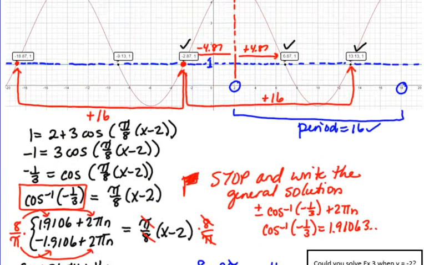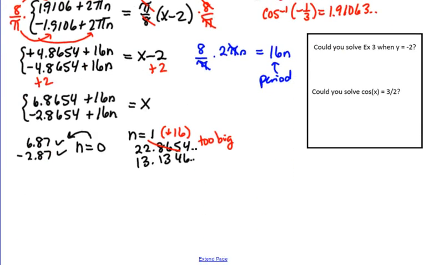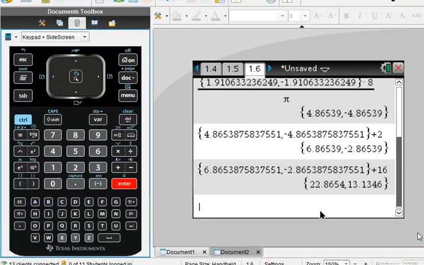Now the other solutions I'm looking for are two solutions to the left of my original 2. So I found these 3 so far, and now I need to subtract 16 from my original solution. So if I make n equals -1, that would be minus 16. So I'm going to go back to my calculator. I'm going to go back up to grab these two solutions and then subtract 16 from both of those.